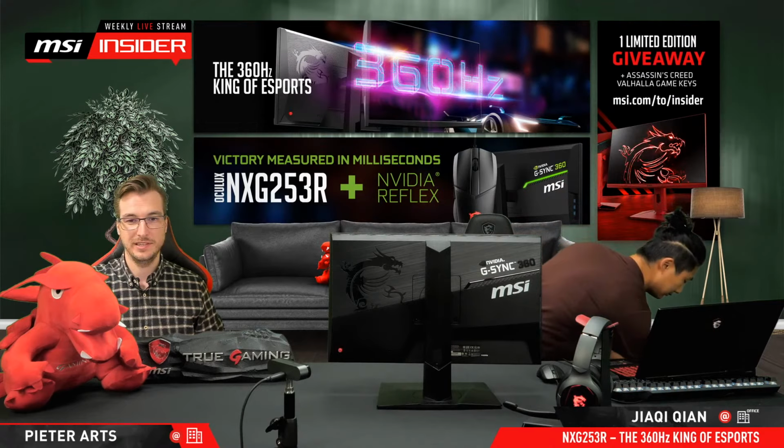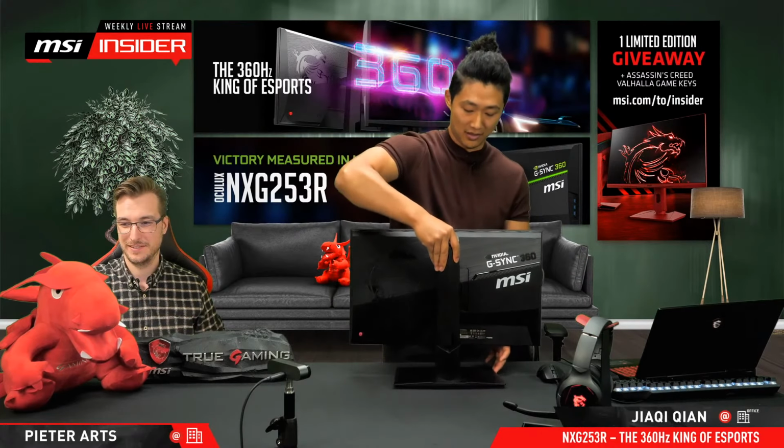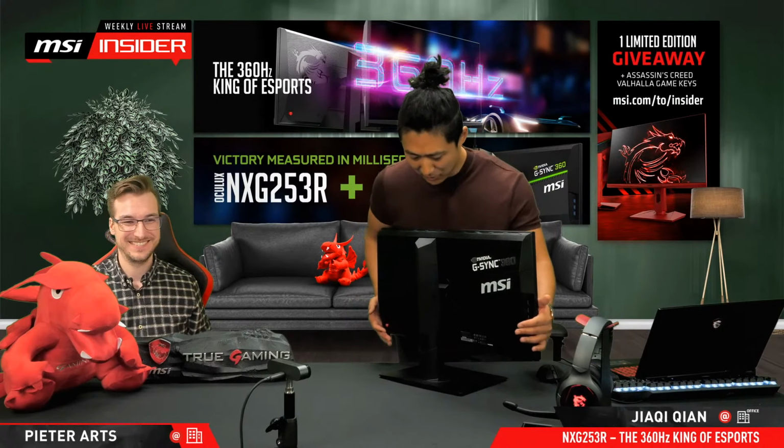Gotta have some space for it, but at least it's not like CRT booty. I remember the days when I was gaming behind a CRT. I think you must have used a lot of CRT monitors, because how else would you get so ripped? You can do weightlifting with CRT monitors back in the day. You know, I have so many samples, so many. I have the Asus TI-5 underneath the table. Yeah, exactly. They're heavy stuff to carry around all the time.